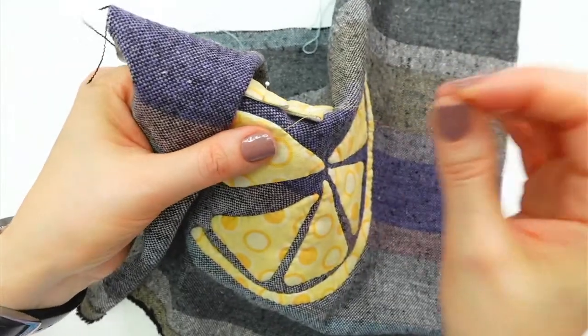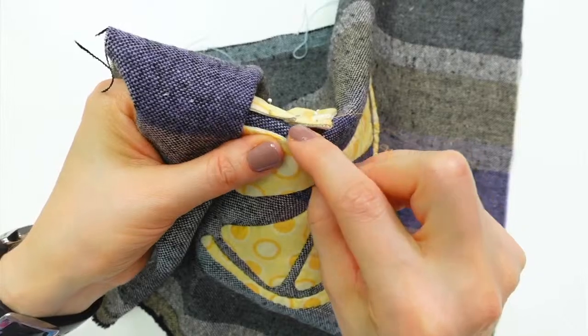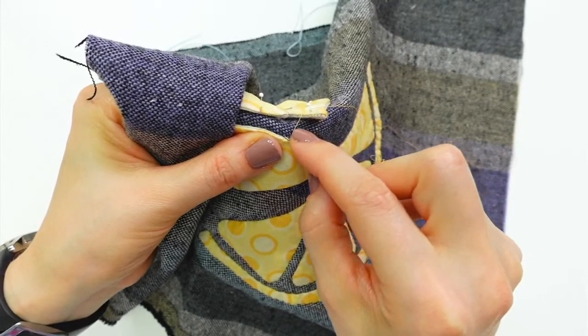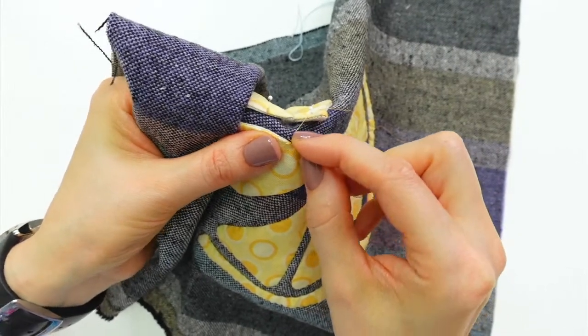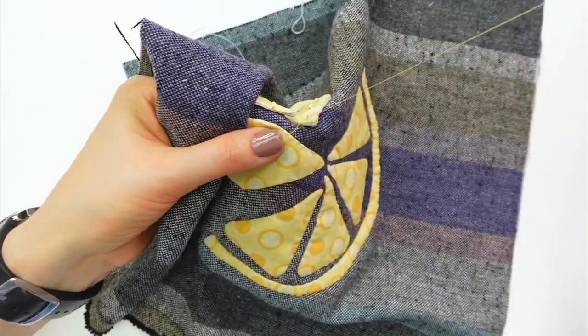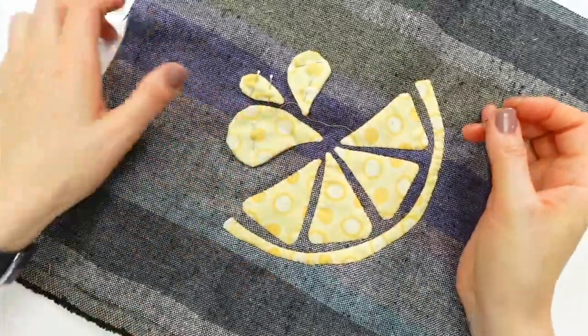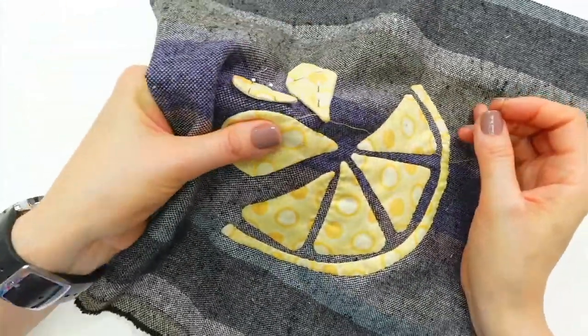Sylvia says it looks better than she imagined. Well, that's nice. Yeah, I am totally digging it. I'm glad we went with this needle turn applique look. I definitely love this look. I love the hand stitching, and I just haven't done it in ages, it seems. So it's been fun to do again.